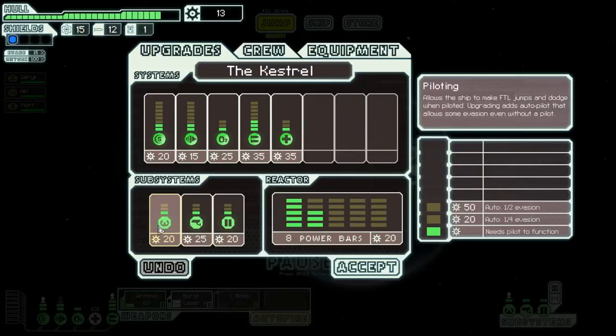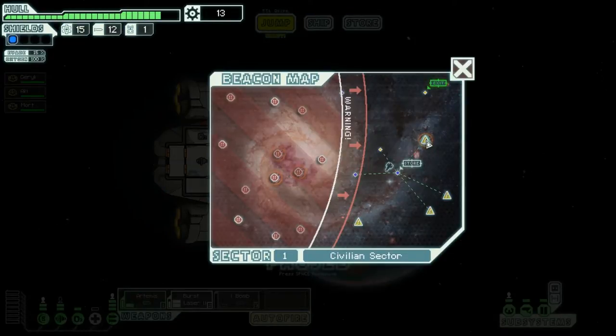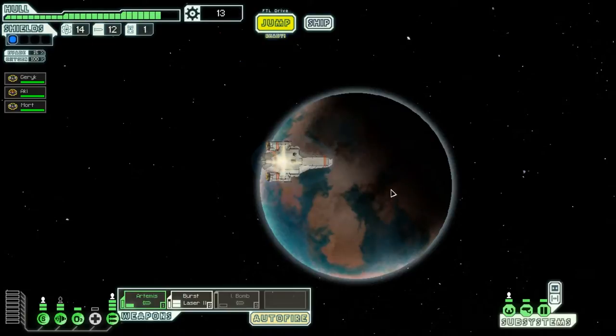Piloting, I don't usually upgrade this. This allows you to essentially have an autopilot, but that's no big deal. Sensors, a lot of times I'll upgrade if I am doing a lot of boarding of an enemy ship. And doors, eventually we're going to be upgrading those, probably. Alright, so let's jump out of here. Let's go to this asteroid field.